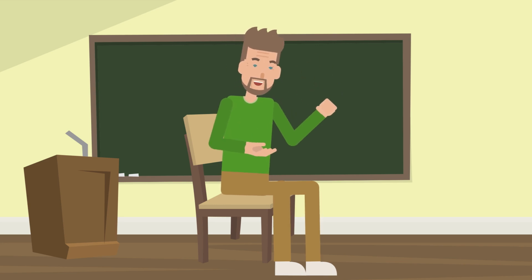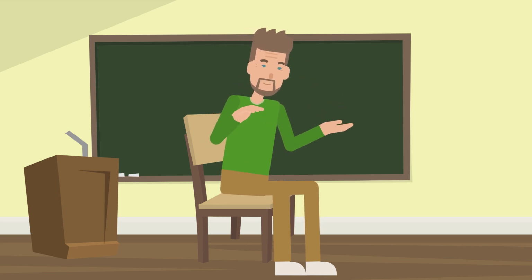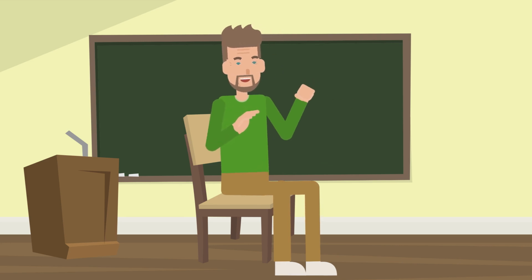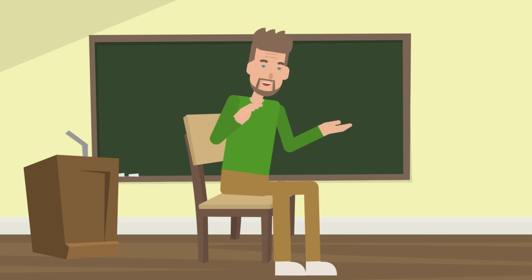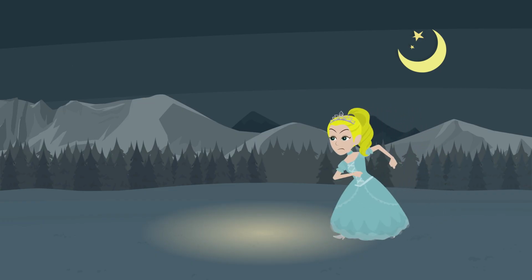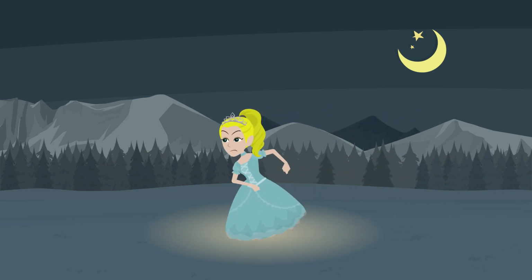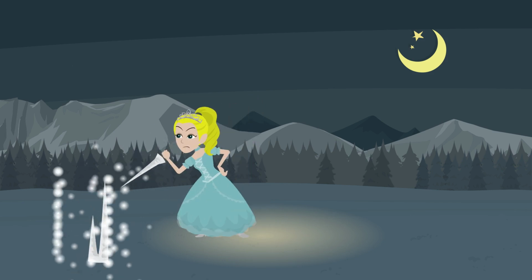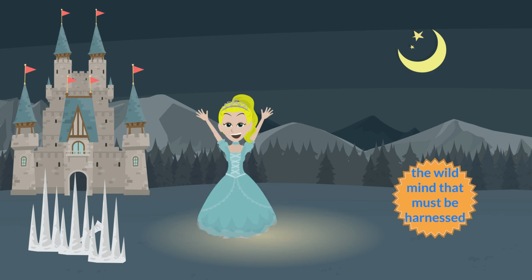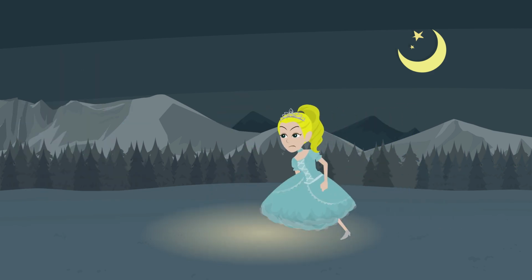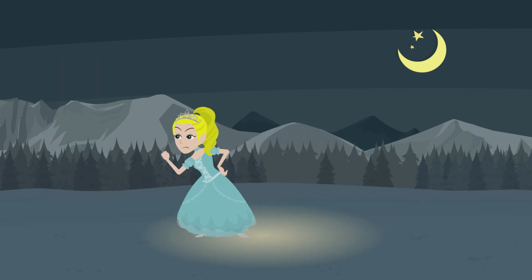Symbols are just about the most important tool that writers have got in the toolbox for showing readers and audiences the deeper hidden ideas and messages of their books. Imagine Frozen without Elsa's ice powers. Those powers symbolise the often uncontrollable forces of the mind, which must be harnessed if you want to live a good life. That story would have been rubbish if she was just a moody teenager.